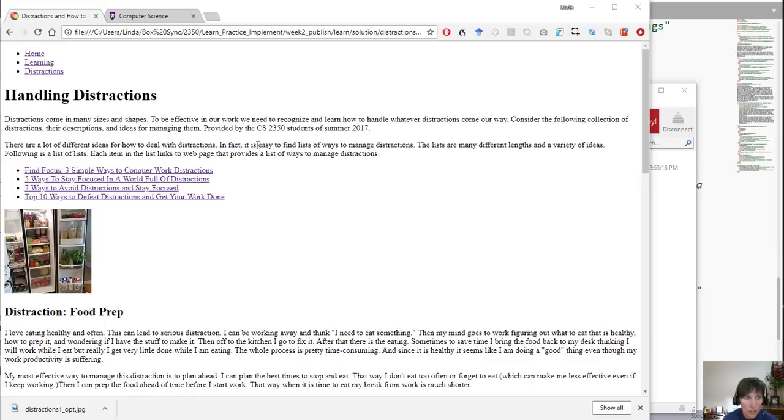And what web servers do is they store files and they wait for requests. And when a request comes, they return a file. So a request can come by typing in a URL, and it goes to the server, finds the file that's specified by the URL, and it returns that file.